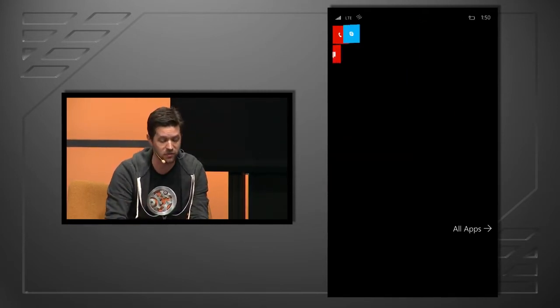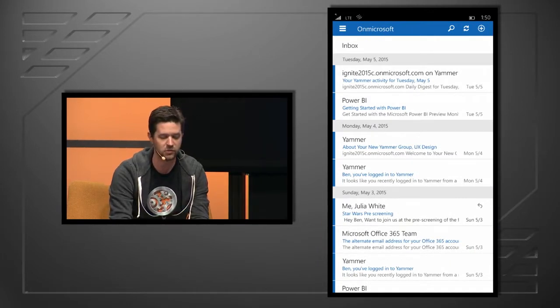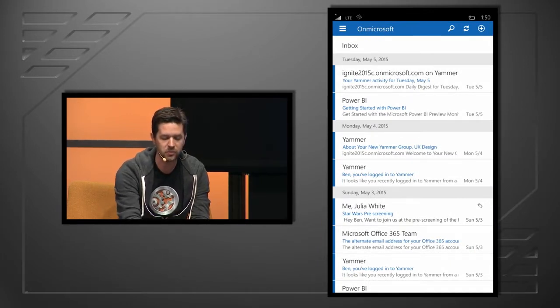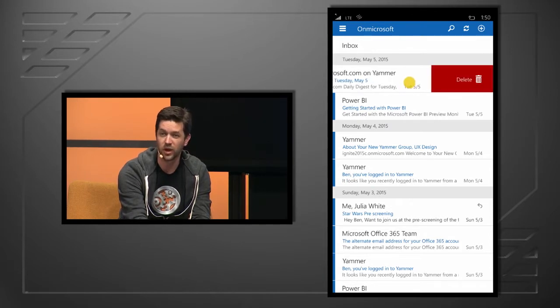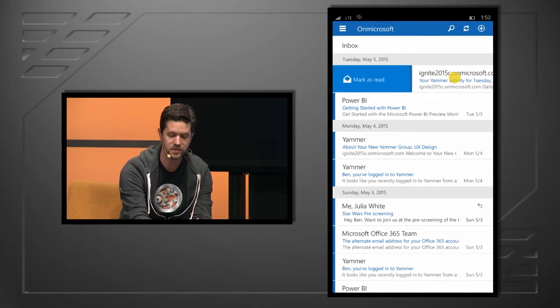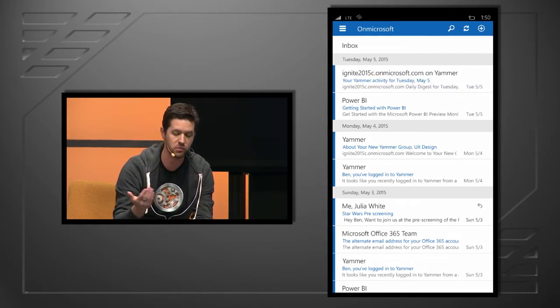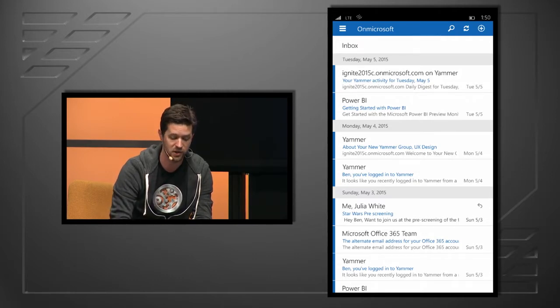Like I said, I'm going to stay in the mail vein and start in Outlook. And you can see we have this great new fresh view of Outlook ready to go through and work on my email. Now with my email I have the ability to use swipe gestures to triage that email. So here you've got delete, I've probably got mark as unread in there, I could change that to flag or archive. So it's really simple for me to go through and process that email and get it triaged and ready to go.